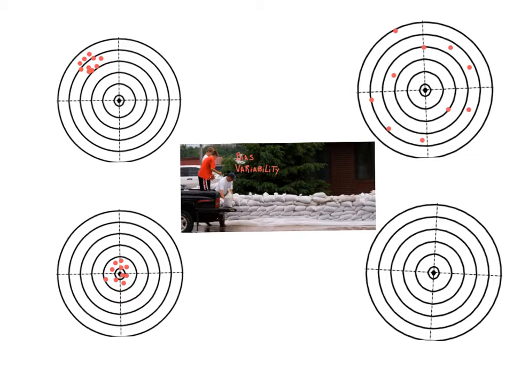And then our last one would look something like this. Okay, high variability because they're kind of all over the place, but also high bias because the center of this grouping looks like it's right around here. Okay, so it's off target. So you've got two different things to think about: bias and variability. Is it high or is it low?